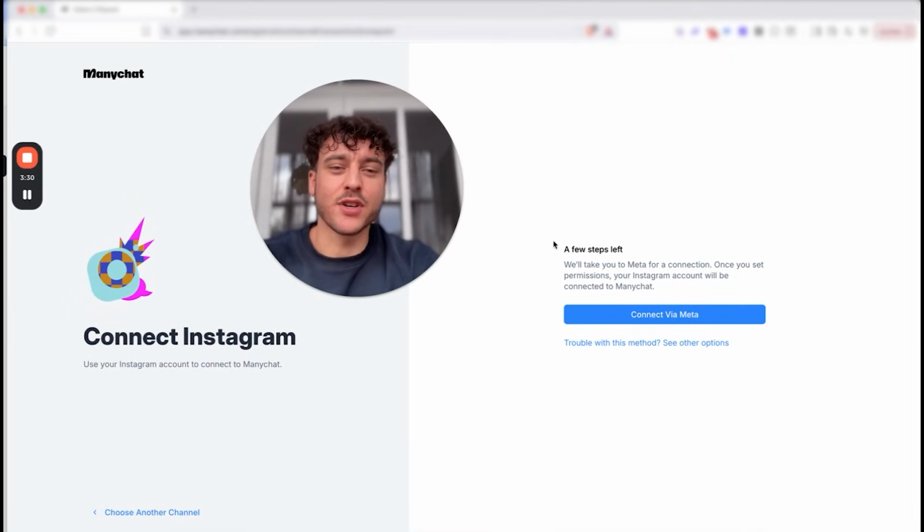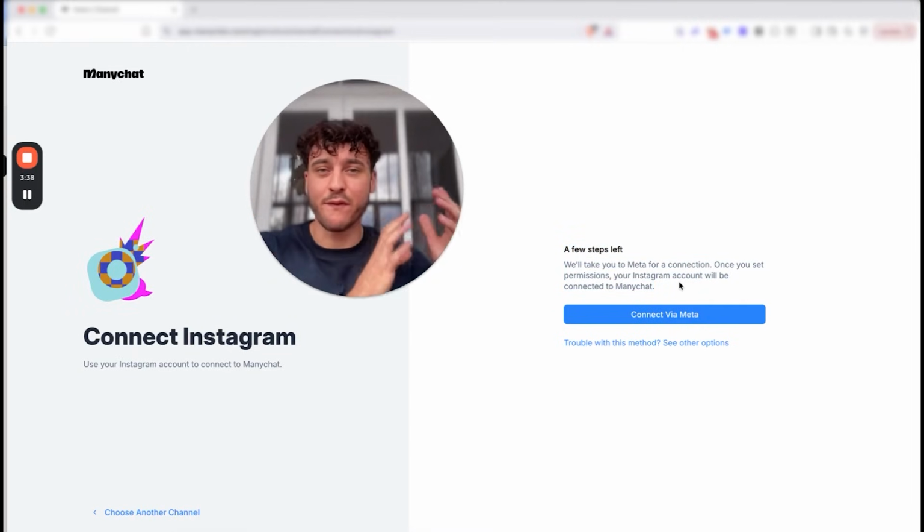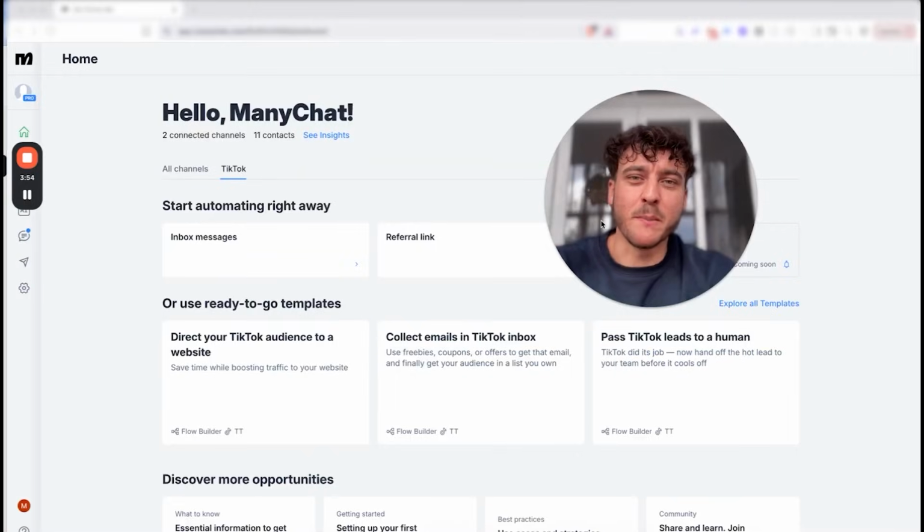Now, here you're going to have to connect with Meta if you want all features, such as the follow to DM feature on Instagram, meaning that you actually need to connect your Instagram account to a Facebook business page. And once you've completed the sign up, simply go ahead and sign up for the free 14-day trial, because a lot of the things I'm going to show you in this video require the paid plan. If you want to keep the free plan for now, that is totally fine, but a lot of the things in this video are not going to work.